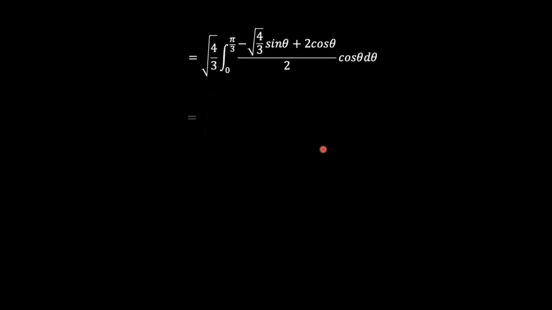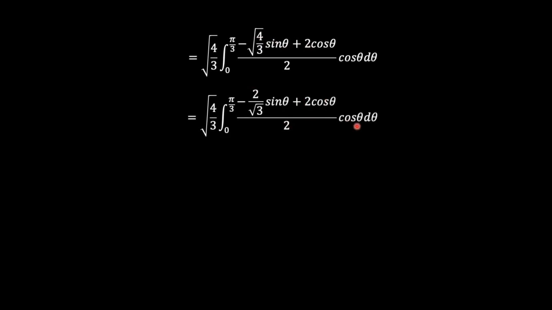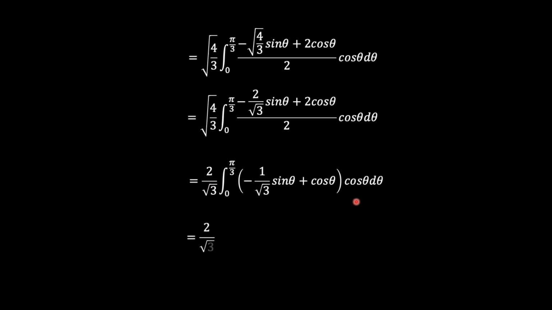And so the next thing we would do is the square root of 4 here is 2, and so we have 2 and 2 here, and then we'll divide those 2's by 2 in the denominator here, and our integral becomes as simple as shown here. The square root of 4 becomes 2, and now we can have negative 1 over square root of 3 sine theta plus cosine theta, multiplied by cosine theta, as our integrand. Okay, then when we multiply cosine theta across, we have sine theta cosine theta here, and we have cosine squared theta.